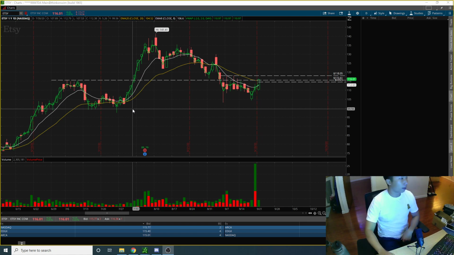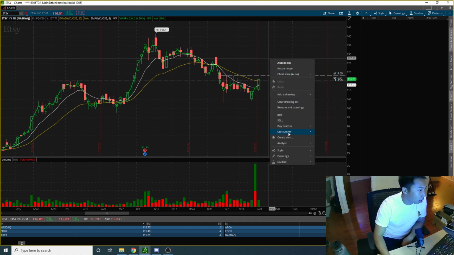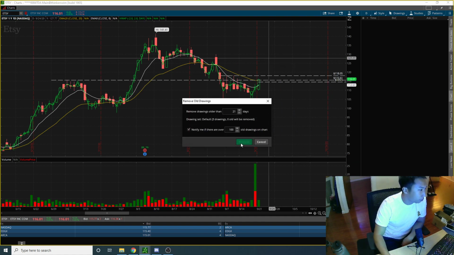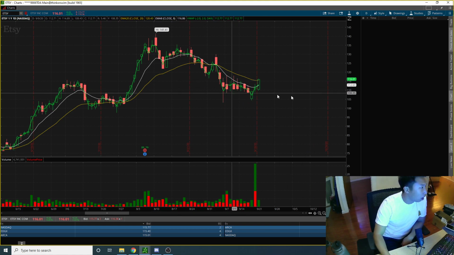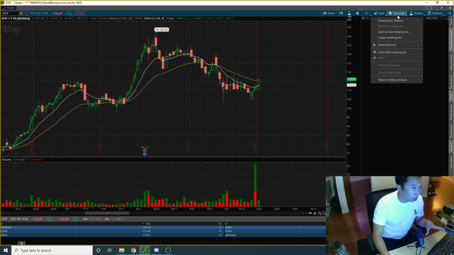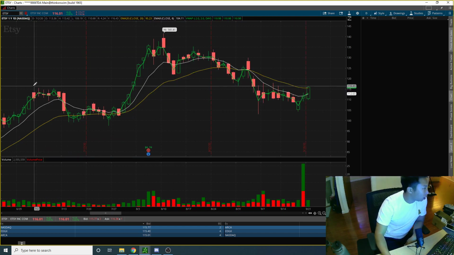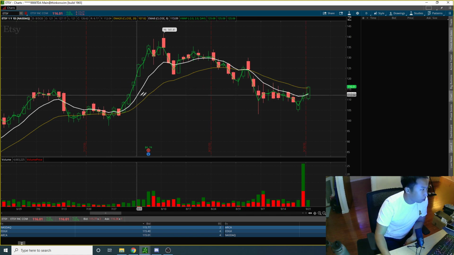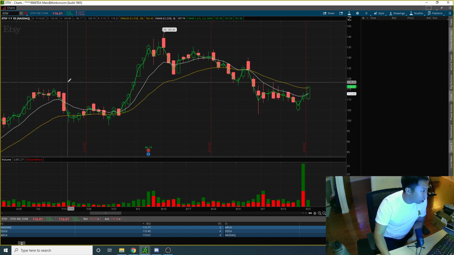Once I saw this, I plotted in the levels. If we were to plot this from the start, let me just remove old drawings. Clear drawing set. All right, so if we were to plot this chart from the beginning without anything, we will go to here, get the price level. This is not going to be exact since I'm rushing. Usually you'll want to get the exact level and the exact price that it rejected off of.